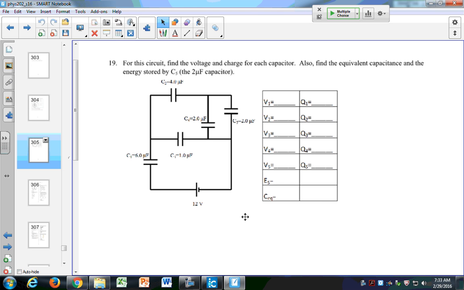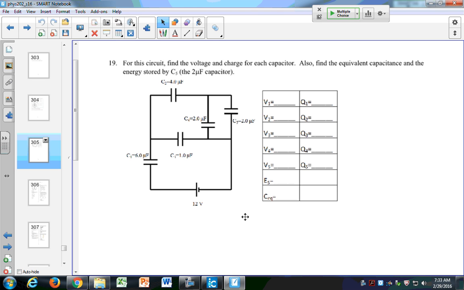So first, we just want to find the equivalent capacitance. And actually, your first step here might be to redraw the circuit. There's been some question about how to tell when capacitors are in parallel or in series. So we're going to trace along to our first junction, starting on the big side of the battery, and that represents where our first branch splits off. So this is our first parallel branch.